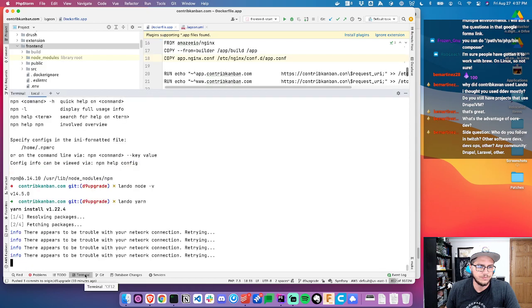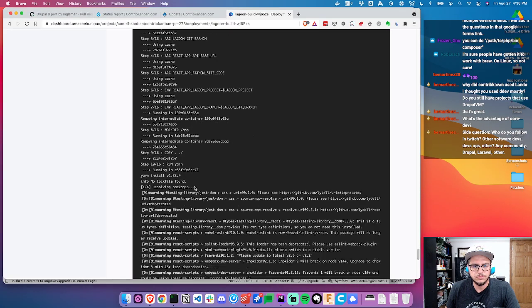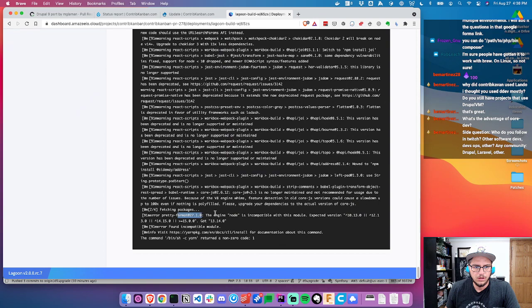I hope. And by bumping the Docker image to 14, I should fix that.